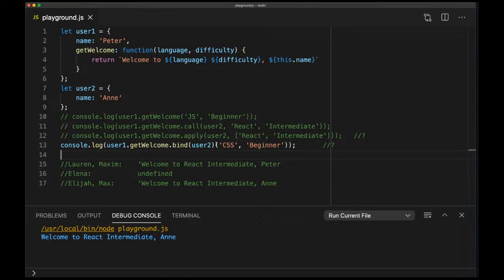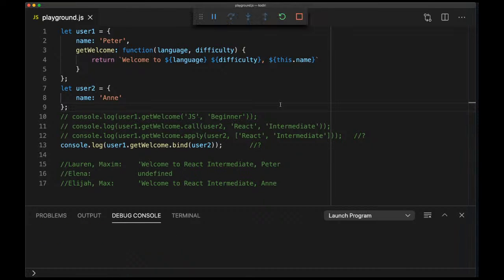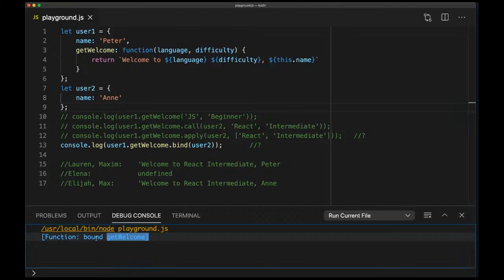But guys, if I show you that code, you see that code? If I run that code, that's not going to run the function. You see? Binding is saving a reference to the getWelcome function with a new value of lexical this. And because that returns a function, that means I can call it.